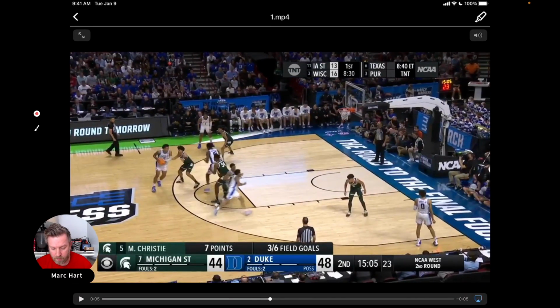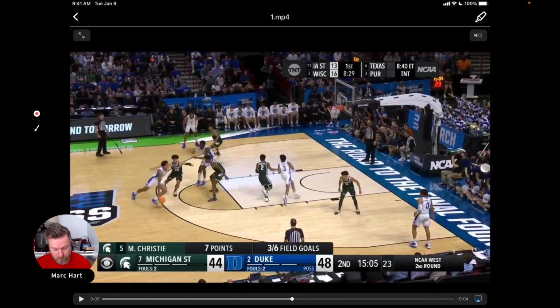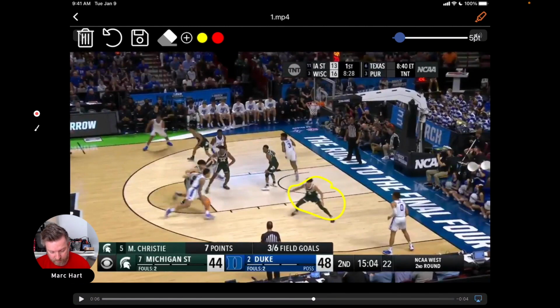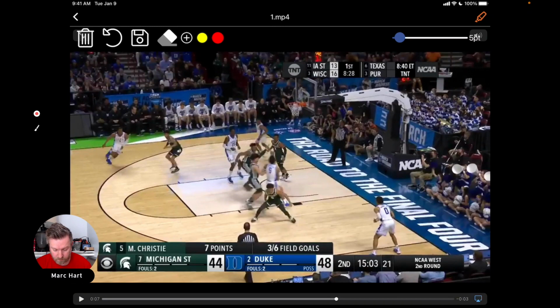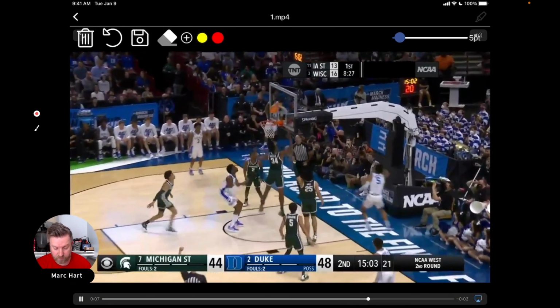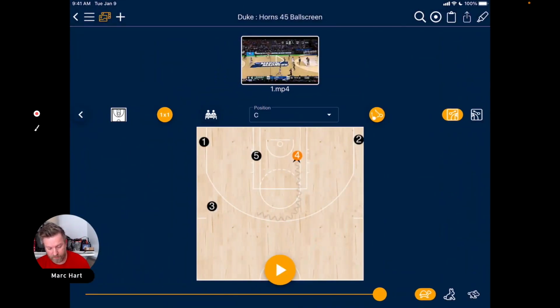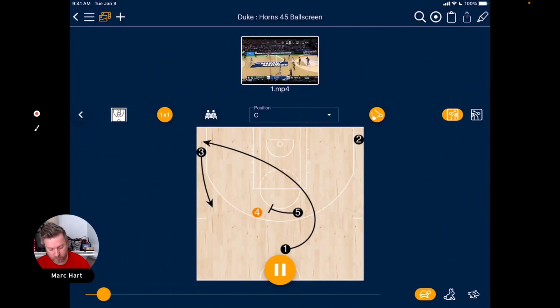Here we are. Wendell Moore in the corner. And there's the ball screen. So Roach is clearing. And we got a stunt and stay, and he finishes a tough layup. So as you can see with this action, again, it is a real tough guard.